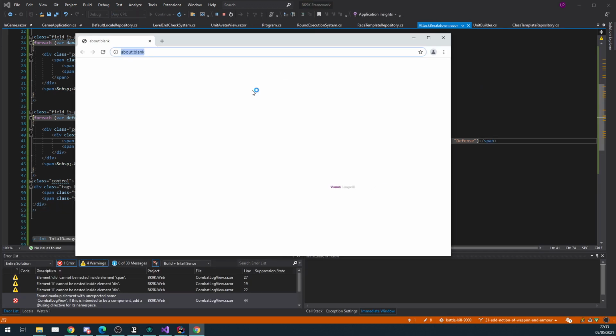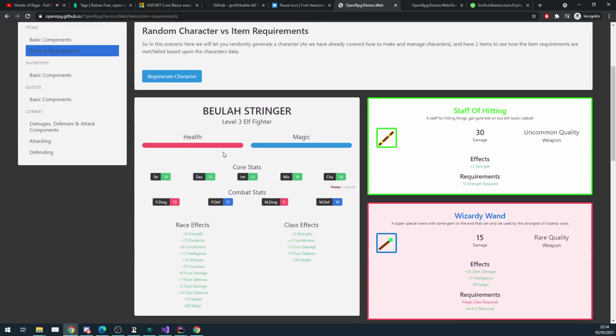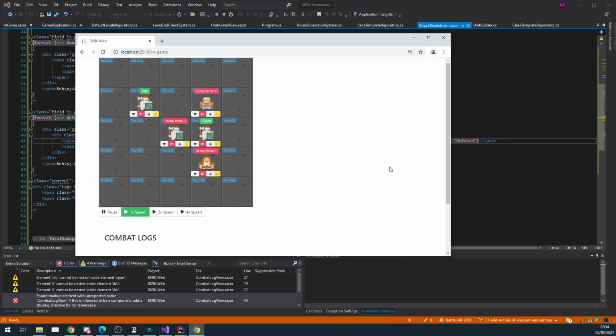Cool. We ideally want to show that in the stats thing, and I need to remove some stuff from the stats thing. If I go back to the web example, we've literally just lifted it from OpenRPG. We don't care about charisma. We don't have that in our game. This is very simplified. In this game, we just have one attack stat and that's it. On this one, it's like no, we've got slashing, blunt, fire, dark, whatever. So let's remove some of that crap in a minute.